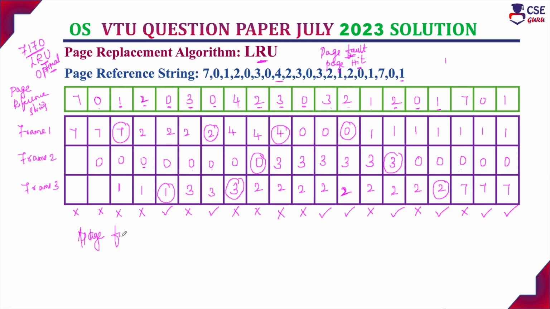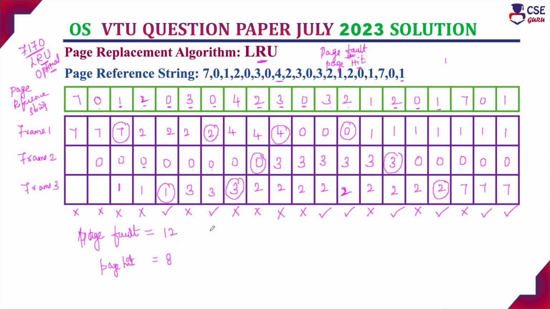So now the page faults, how many page faults here? Total number of reference strings here is 20. Page faults, if we count, it is 1, 2, 3, 4, 5, 6, 7, 8, 9, 10, 11, 12. Total number of page faults is 12. And page hits, if we consider the remaining reference strings, if page faults are 12, then the remaining 8 are page hits: 1, 2, 3, 4, 5, 6, 7, 8.